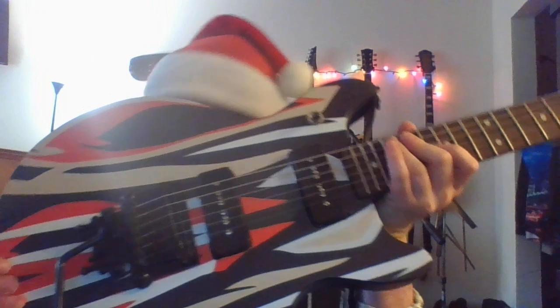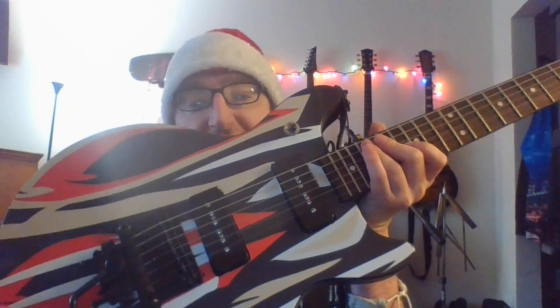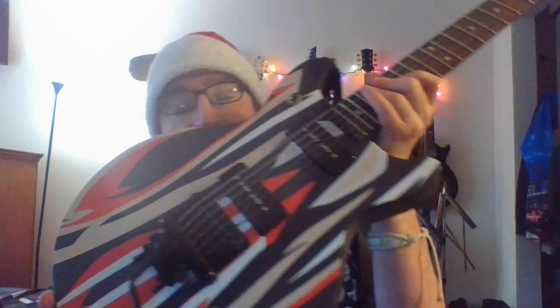The neck is kind of a 60s, '59-ish profile — not too thick, not too thin. These are not the original tuners; the originals were like Gibson 50s-style. These tuners came off a guitar of mine whose headstock broke and couldn't be fixed, so I salvaged them — they're black flip-up winding tuners. The graphic on here is based off another guitar I had, and it's a custom vinyl I got done at a local shop in the city I used to live in.